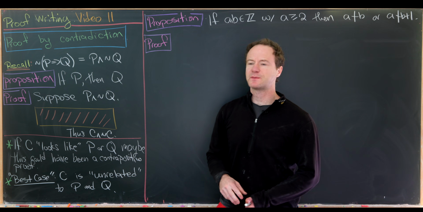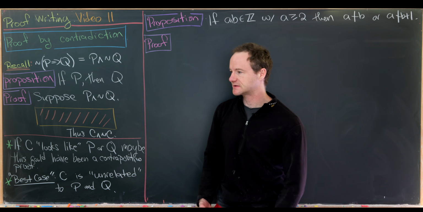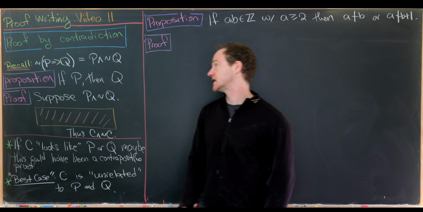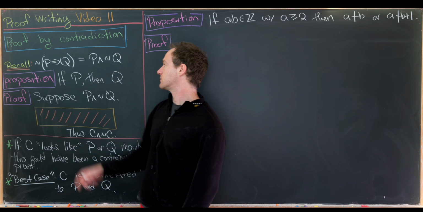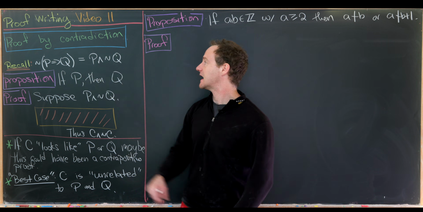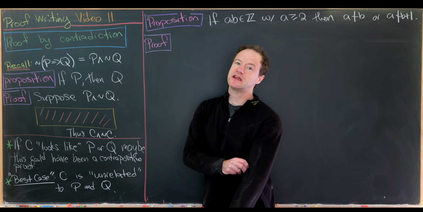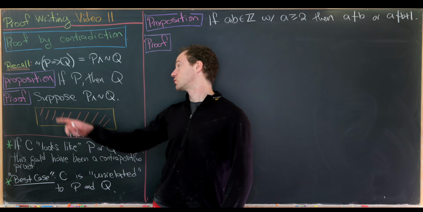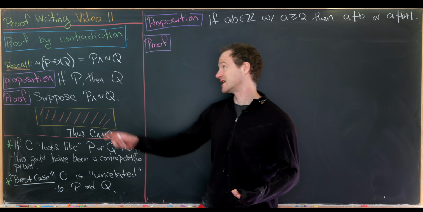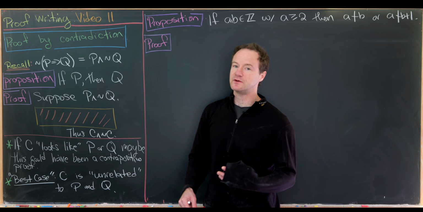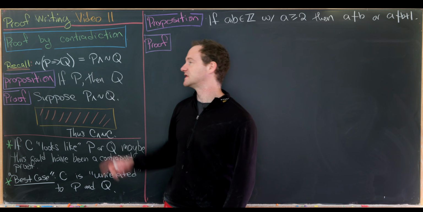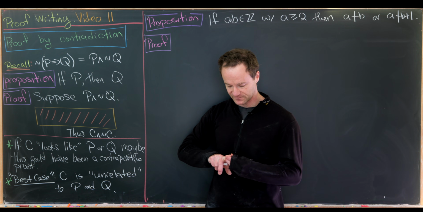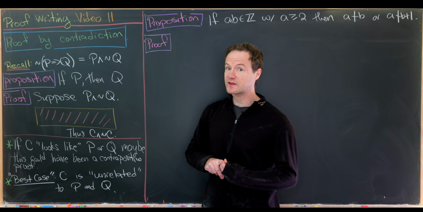Now let's look at proofs by contradiction for conditional statements. But in order to do that, let's recall what the negation of a conditional statement is. So not (P implies Q) is the same thing as P and not Q. We made a truth table earlier to establish that logical equivalence. Okay, so now let's say we want to prove the proposition if P then Q, which is the same thing as this conditional right here. So if we want to do it via contradiction, we'll suppose that this conditional is not true. In other words, we will suppose that P is true and Q is false. And then we'll do calculations with that setup.